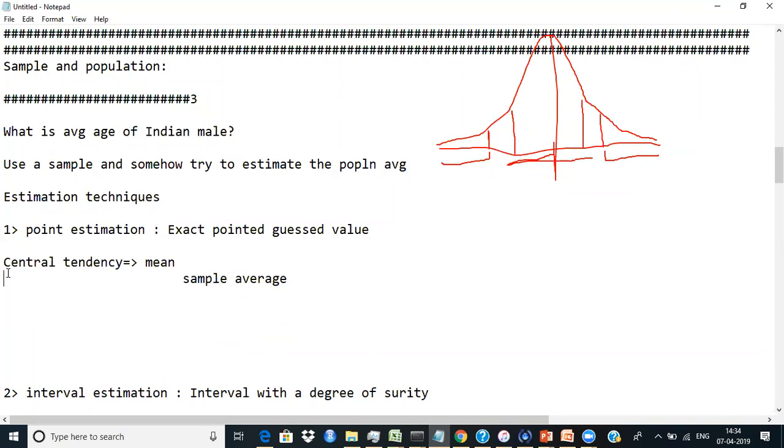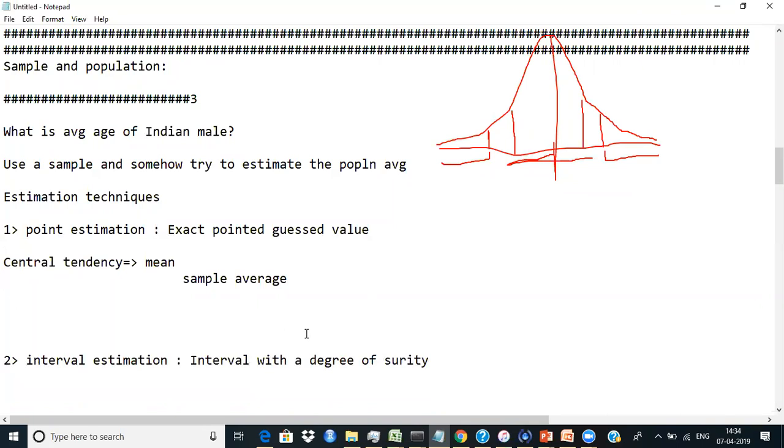This is known as the most powerful unbiased estimator of the population mean. So whenever somebody asks you to estimate the population mean, the best possible answer that you can give is the sample mean. It can be mathematically shown. If you're interested, study about unbiased estimators and the power of an estimator. It can be shown that the sample average, if you have a large enough sample, will converge towards the population average. Make sense? Okay.